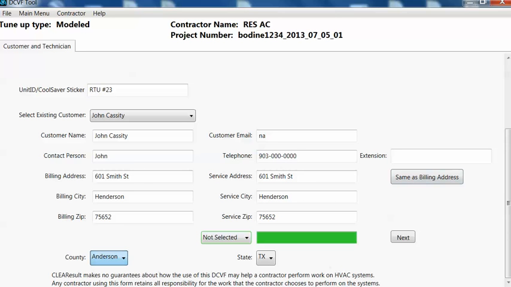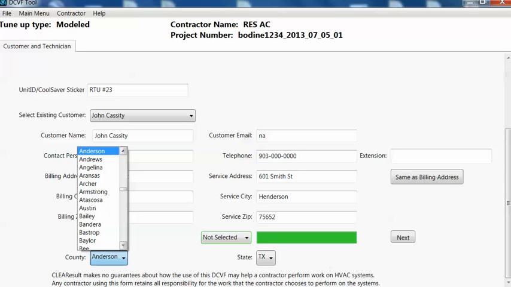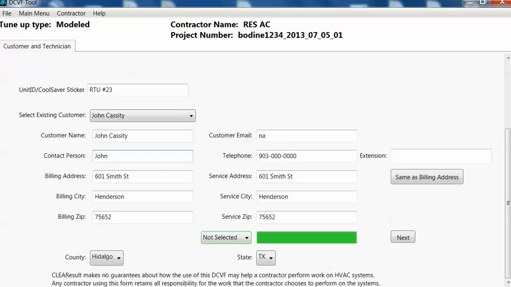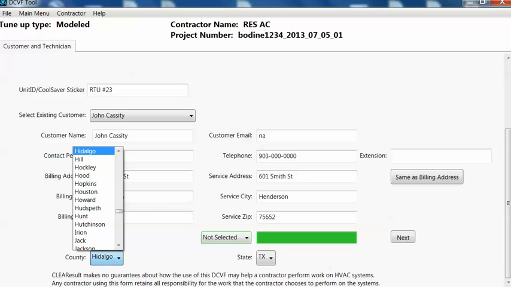You want to pick your county, so let's say it's Hidalgo County. So pick Hidalgo County. The zip code has to agree with the county you select or it won't let you go further.